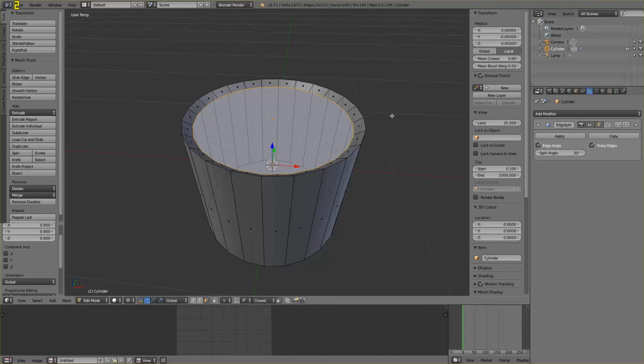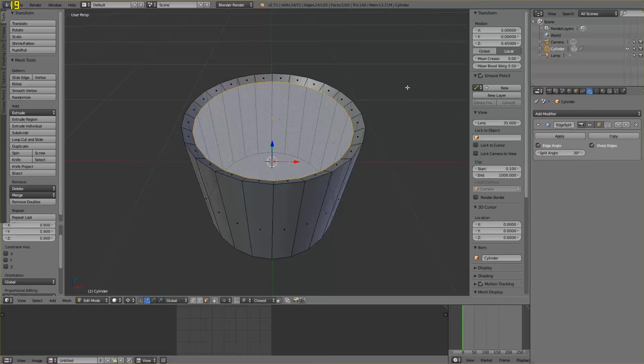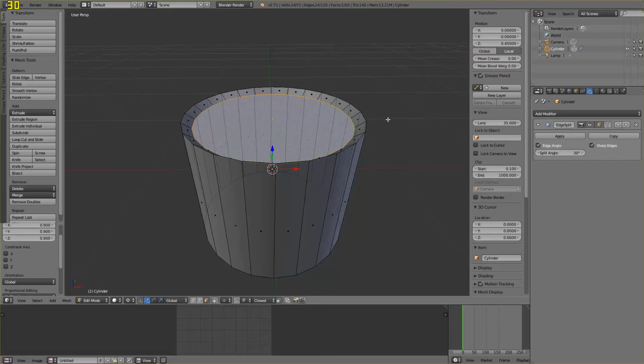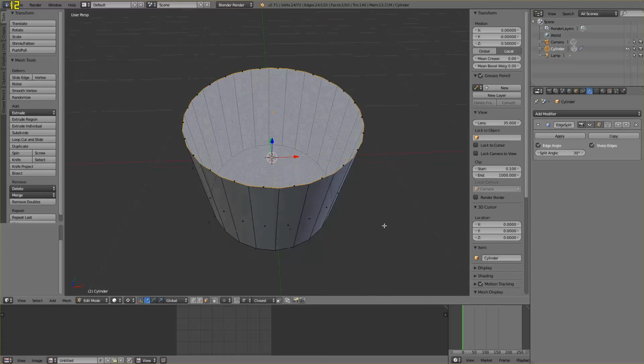Now you'll see this did something I didn't want it to do. It has scaled inward on all 3 planes. Now there's 2 ways to get around this. I can either switch this back to editing around the median point instead of the 3D cursor, or now I'm going to hit Control Z to undo what I just did. What I can do is hit S to scale again, but I'm going to hit Shift Z. Now what that's done is it's constrained the scaling to exist in everything but the Z axis. If I had just hit Z by itself, it would scale only in the Z axis, but I hit Shift Z, so it's going to scale in everything but the Z axis.